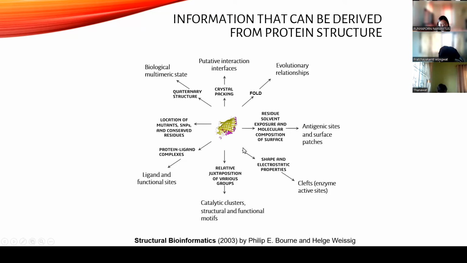The shape and electrostatic properties allow you to understand the cleft or active sites in order to design drugs. And the location of mutants, SNPs and conserved residues can also be shown using the protein structure. So you know at which location the mutation occurs, whether it is buried inside the core of the protein or at the surface of the protein.